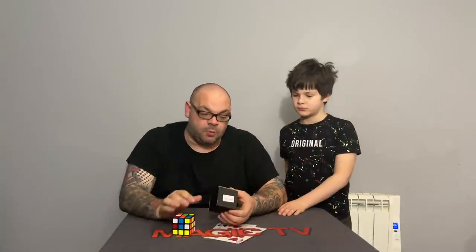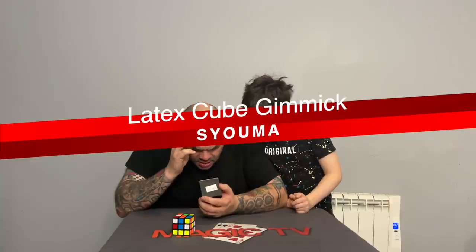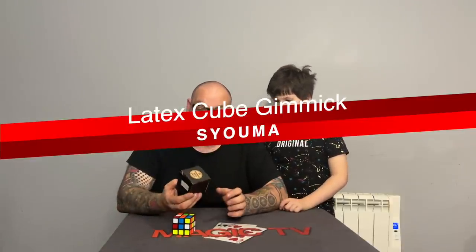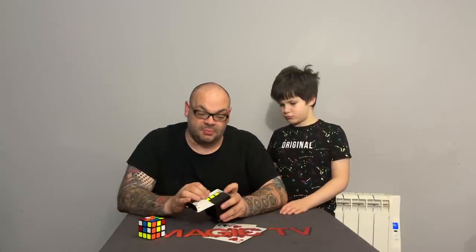Okay, so next up we have the Latex Cube Gimmick by, who's it by? Tenjnia, or something like that. This is the Latex Cube Gimmick. I have no problem showing you exactly what you get for this, because they've been very open in the ad copy in the trailer as to what you get. You get a Nielsen-style vanishing bottle gimmick, but made out of a Rubik's Cube. And to be honest, I'm really surprised no one has ever done this before.